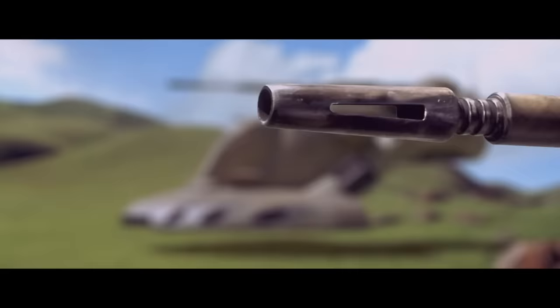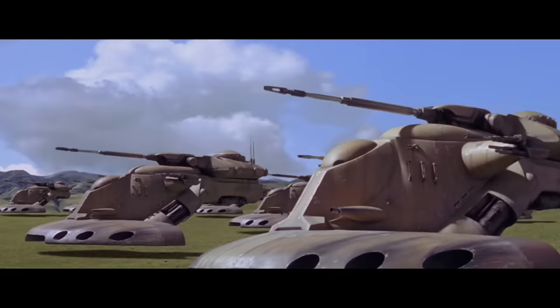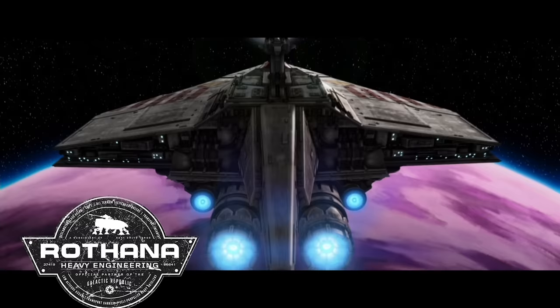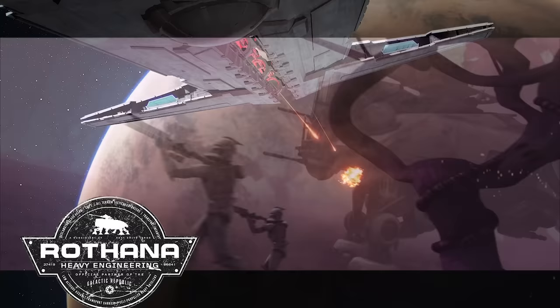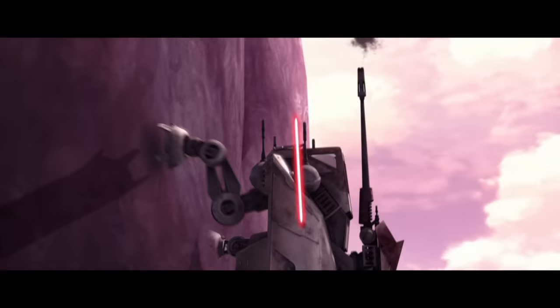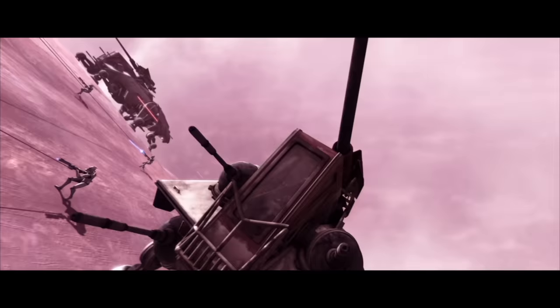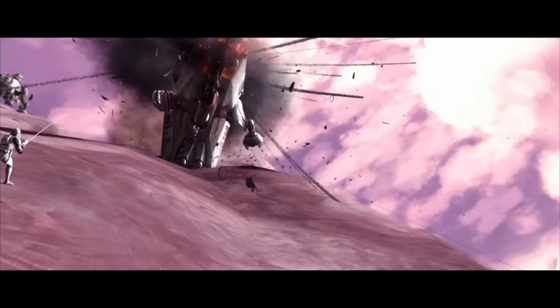While the Separatist AAT was battle-hardened for more than a decade before the Battle of Geonosis, the TX-130 would not hit the battlefront until some months after the war. Manufactured by Athana Heavy Engineering, the subsidiary of Kuat Drive Yards that created everything from the Acclimator to ATTE, the generals realized that the ATTE was performing even better than expected, but only operated in a heavy tank role.